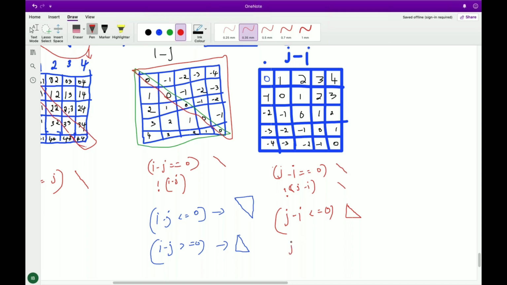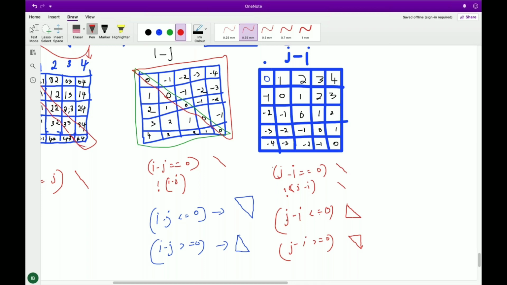Same thing here also: j minus i greater than or equal to 0. I'll be getting this upper triangle. Again, if you want the opposite one, what will you do? You will take down this equal to operator, and you will put the negation operator, right?